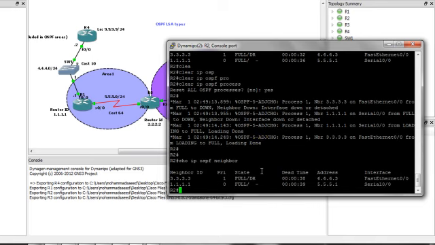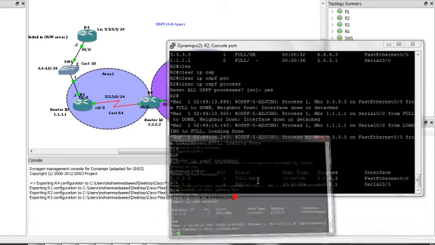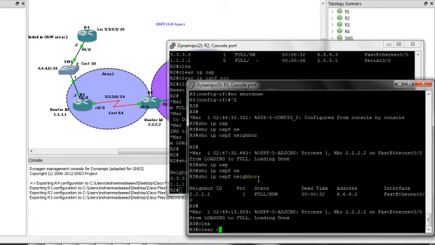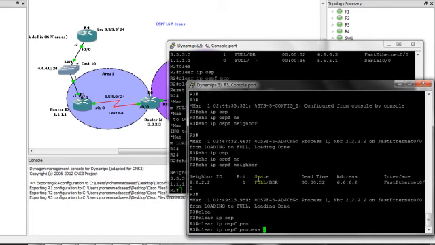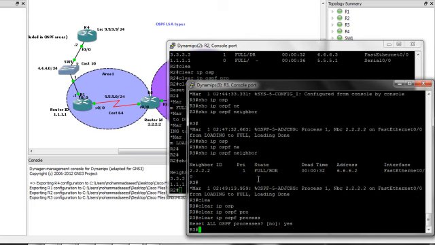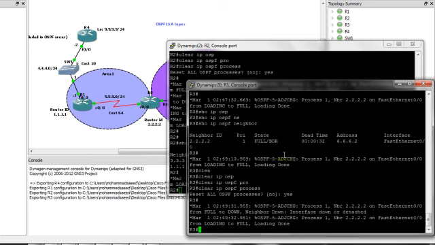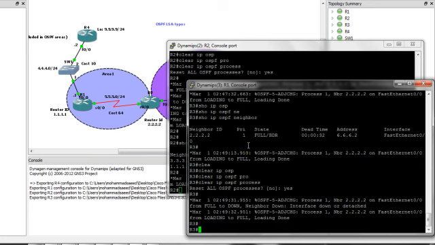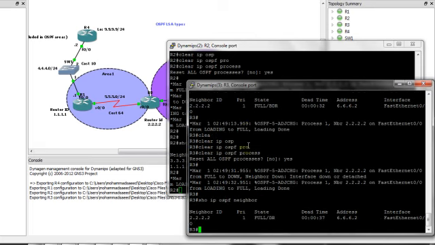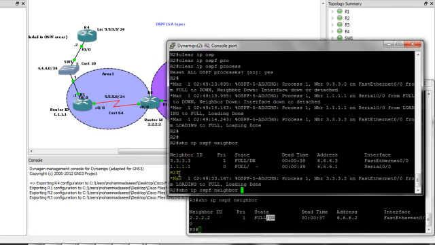Now also let me see here in router 3, also clear ip ospf process. Yes. This is now correct. Now router 3 has become the DR, and here is the BDR.